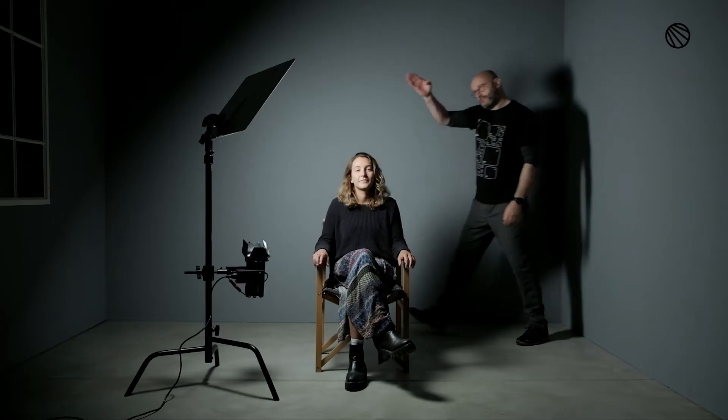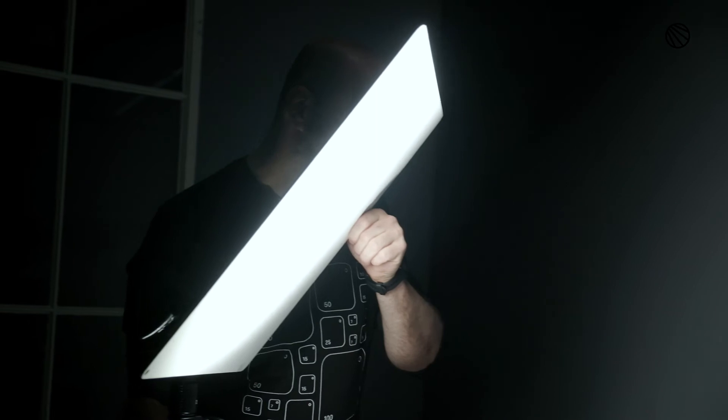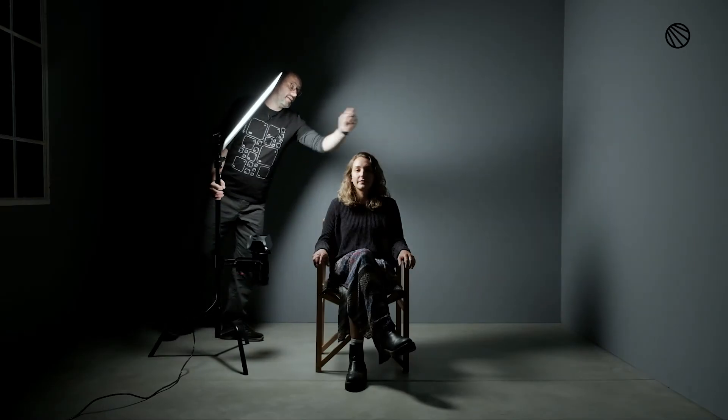Another reason is the position of the reflector to Luisa's face. Right now the light is wrapping around to the dark side of her face. So if I start moving the reflector, I'm going to increase the contrast. It's going to get contrasty, still maintaining the same diffusion level but less light is reaching the other side of her face.